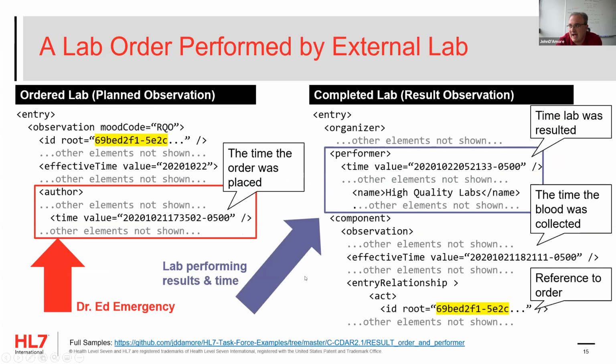So this is the last example here, rolling into the last 5 minutes before I open it up. In this instance, it could be very valuable to know who placed the order. And one way to do that would be to have a planned observation within a plan of treatment, an entry where you could have an observation with the mood code of RQO, to have an ID associated with that, and an effective time, which is when they plan it to get done. This was ordered stat, so they just say that this can be done tomorrow and resulted. And the author for this would be when that order was placed, which again would be that same time of today, when the patient's in front of you in the ER.